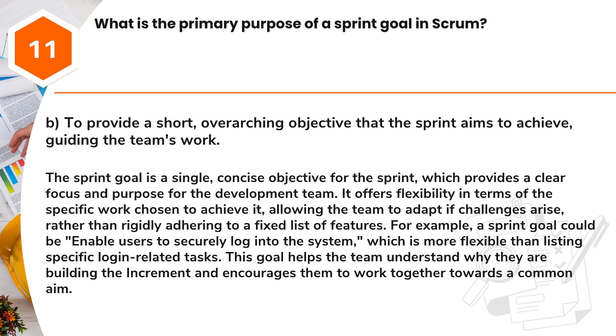Answer: B. To provide a short, overarching objective that the sprint aims to achieve, guiding the team's work. The sprint goal is a single, concise objective for the sprint, which provides a clear focus and purpose for the development team. It offers flexibility in terms of the specific work chosen to achieve it, allowing the team to adapt if challenges arise, rather than rigidly adhering to a fixed list of features.